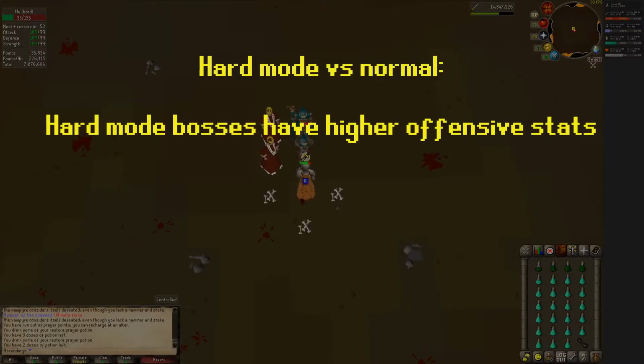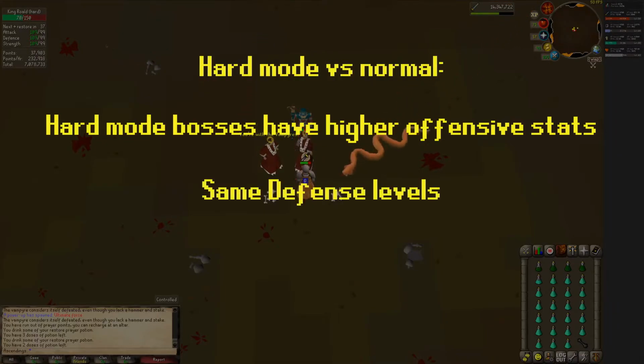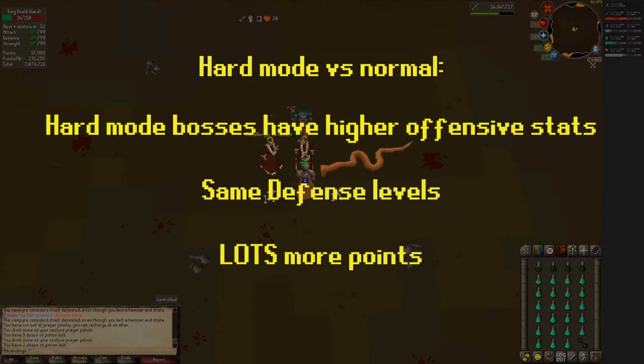Keep in mind that in hard mode, the only differences are the offensive stats for the monsters increase a lot, which includes like the attack, magic attack, damage, all that kind of stuff, and hit points. So you're spending less time waiting on monsters to respawn and come back. But the defense levels stay the same, so if anything, your experience per hour is only going to go up with hard mode. It really should not go down.